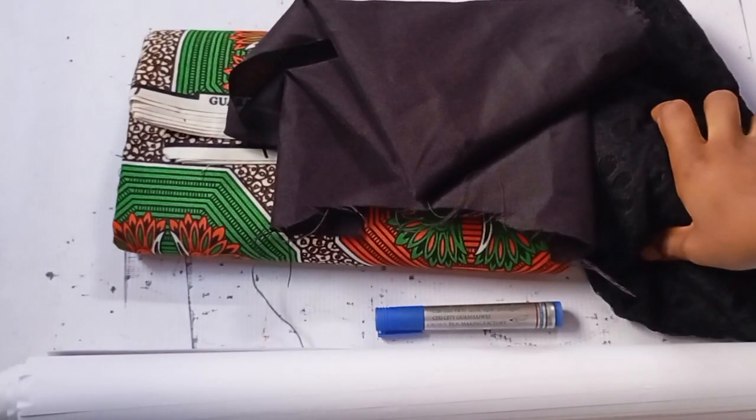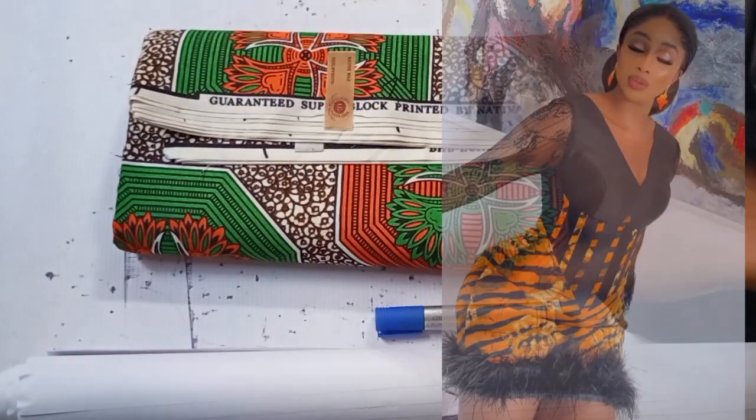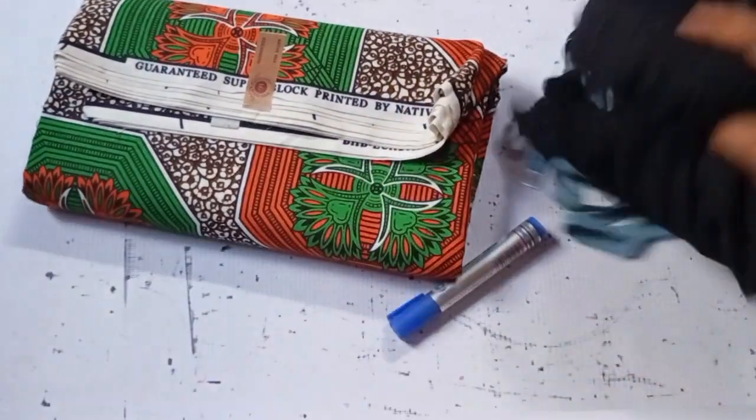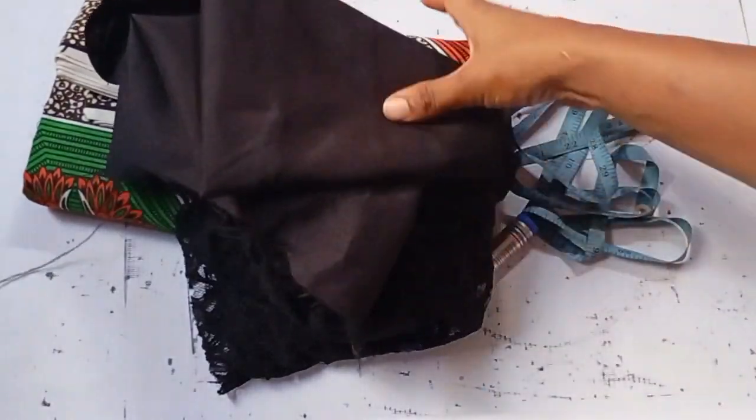My name is Onyechi Evangeline Choma, and in today's tutorial we'll be learning how to make this underbust corset using this fabric. So I have my African print fabric, I have a pattern paper, I have a net, and I also have a crepe material that I'll be using for this project.